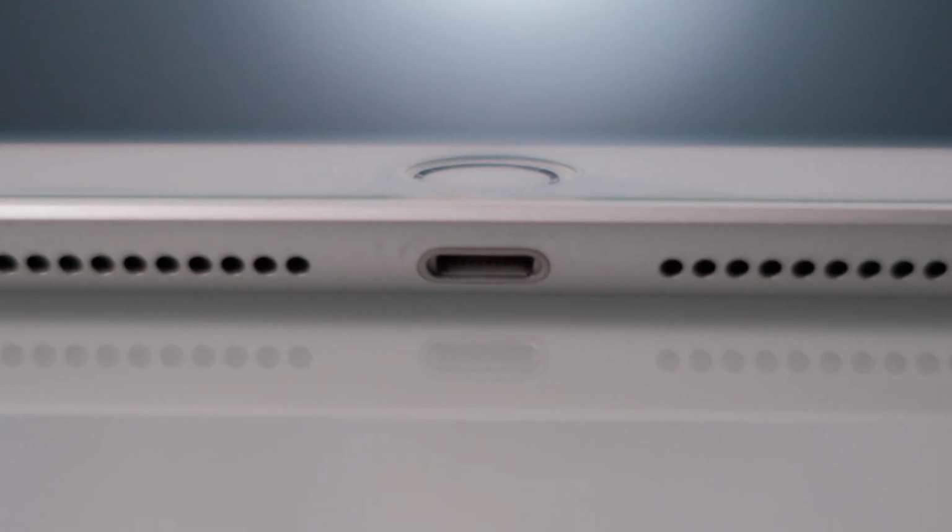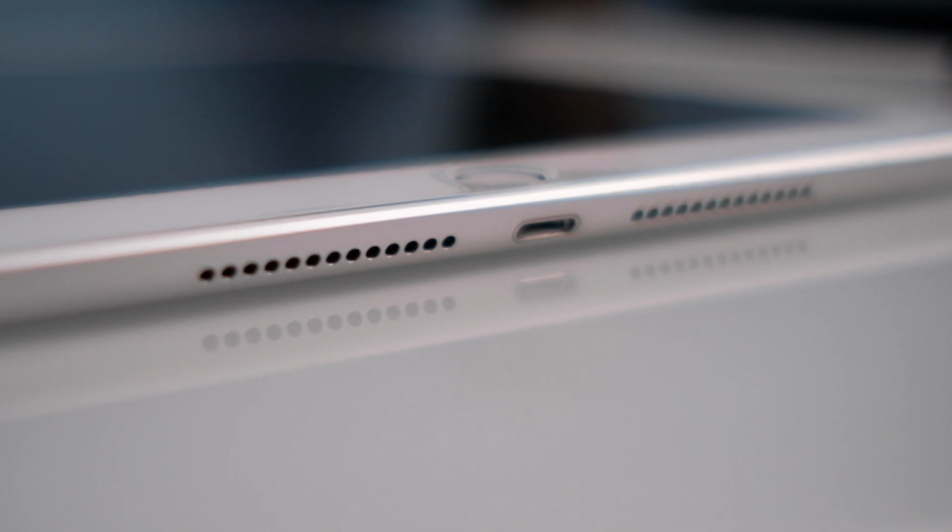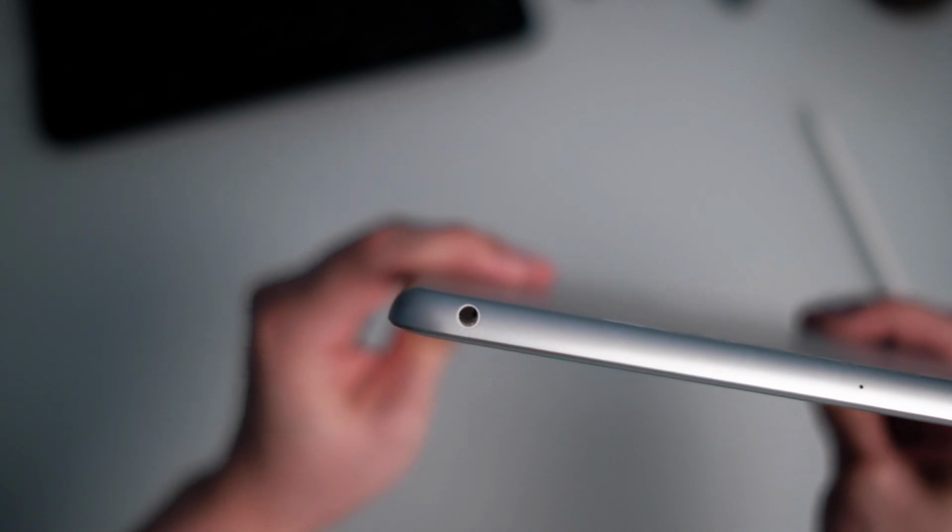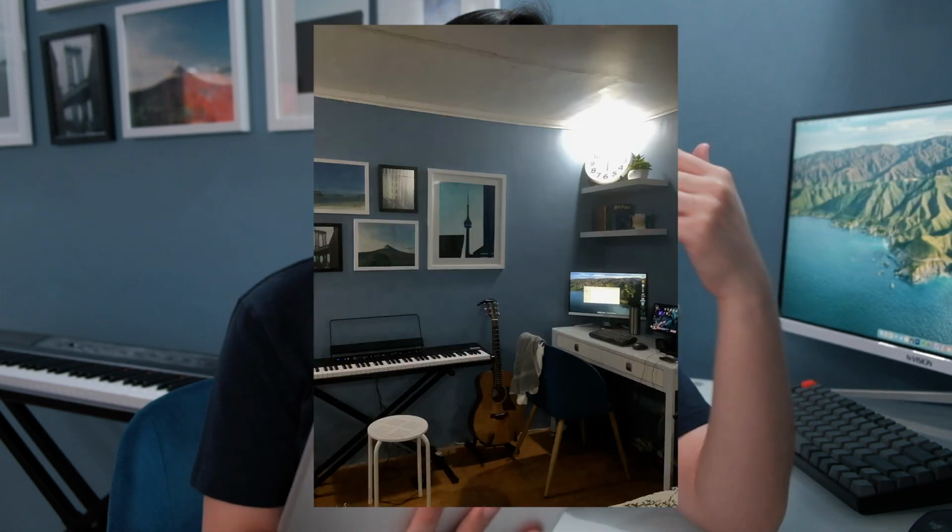This is the thing that I probably can't overlook, but I'm pretty sure some people will not care whether or not they have USB-C. You have dual speakers, so not great because it's not, you know, balanced when you're holding it, but either way it gets the job done. And if you don't like the speakers, you have a 3.5mm headphone jack, so you'll be able to just plug in your earphones or your earbuds. And the camera on the back is an 8-megapixel camera, so also not that great, but it'll be able to do what you need it to do. Whether you want to take photos of your documents and all of that, it will be able to do that just fine.